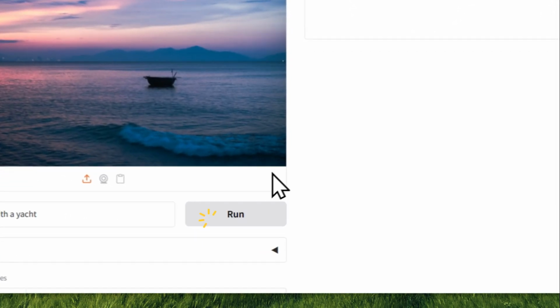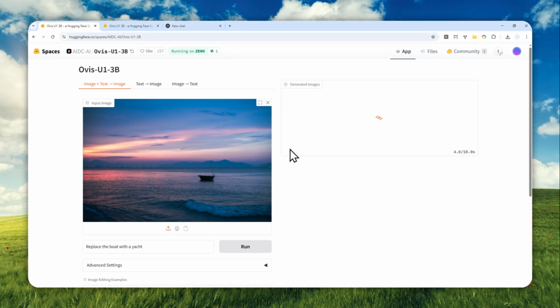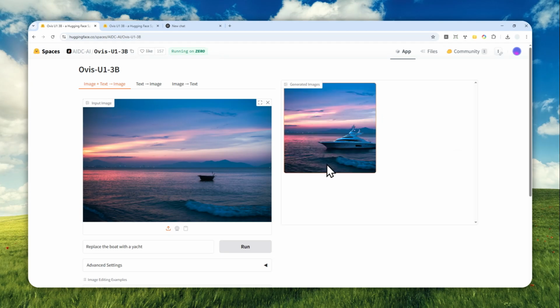There you go. Let's run and just wait for the model to convert that into a brand new picture. And for my testing, this is actually pretty good. It is able to just focus the editing on the section that you want to change, and everything else would look more or less the same. And in some ways, it is more accurate than ChatGPT, the GPT-4o image generation. Even though it is good, GPT-4o image generation usually will change the rest of the picture a bit, so you can always tell that the picture has been significantly altered.